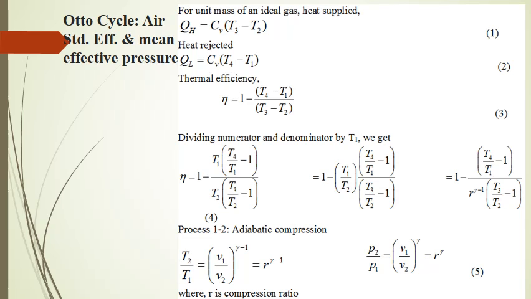Now, when we are deriving the expression for air standard efficiency, let me tell you that as the working substance is air only, instead of fuel plus air plus residual gases, several parameters like Cp, Cv, gamma, R, they are assumed to be constant throughout the range of operation. Range of operation means the temperature varies from 300 Kelvin to 2000 or 2500 Kelvin or so, or even higher, depending upon the compression ratio of the engine and many other factors.